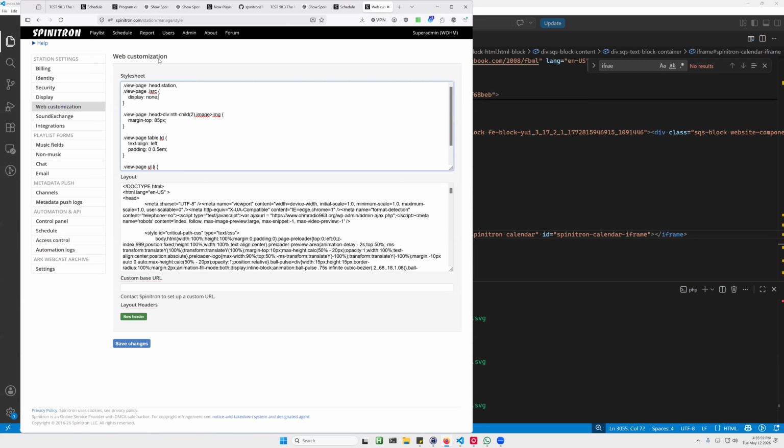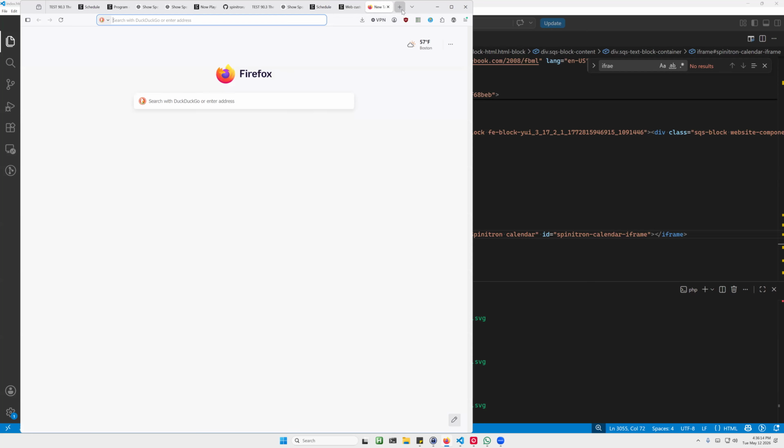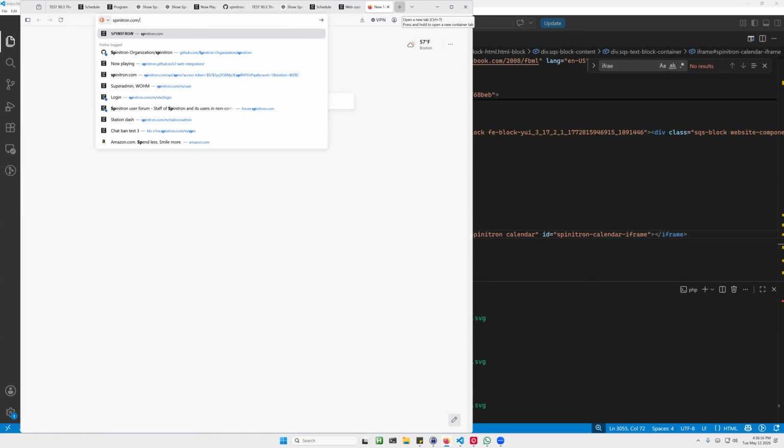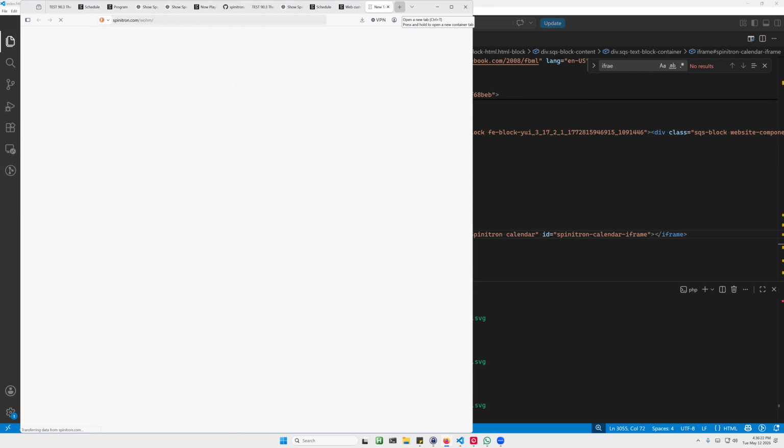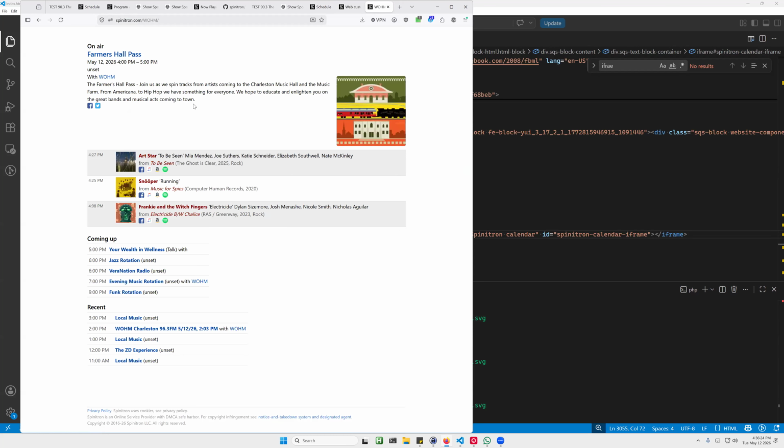Now, these styles will be added to every public page that Spinitron serves. If you put them in there, they will appear on spinitron.com/WOHM. Basically we're modifying the pages that come out of Spinitron for the station.